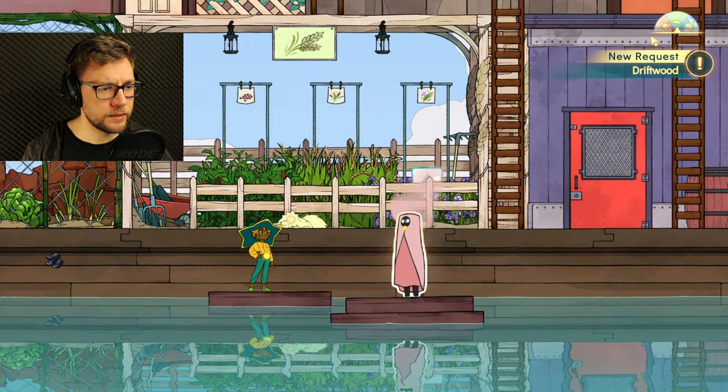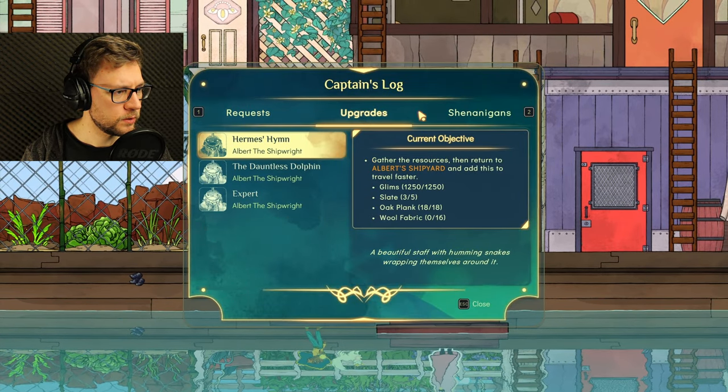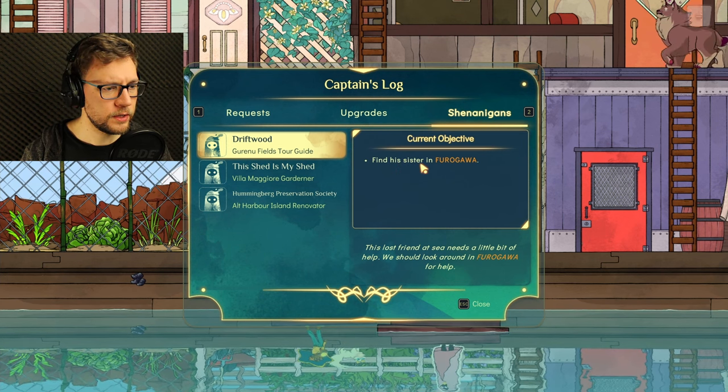Hurry up, please. Excuse me, what? What do you want me to do? Shenanigans. Find his sister in Furugawa.